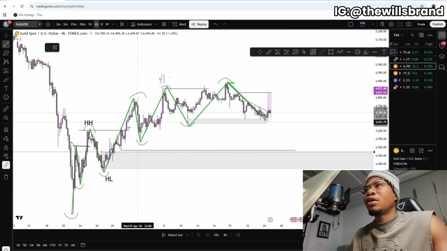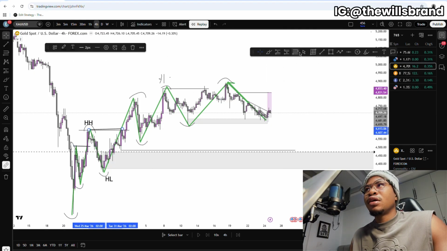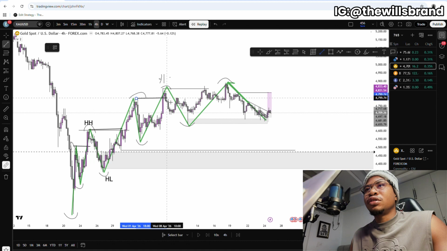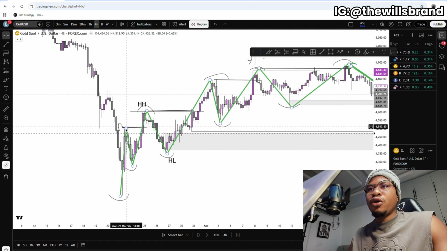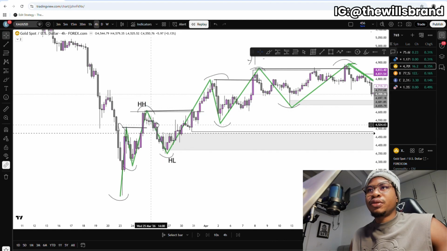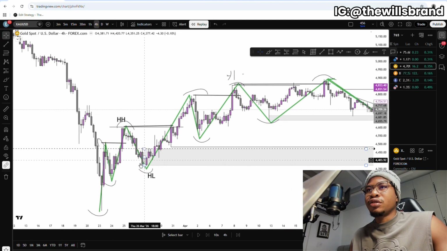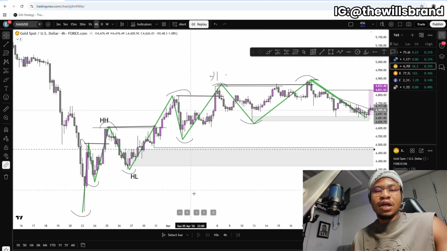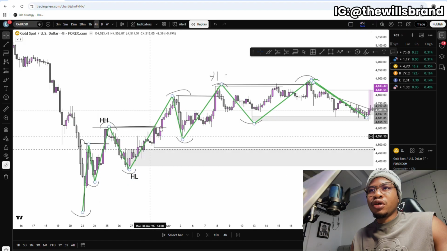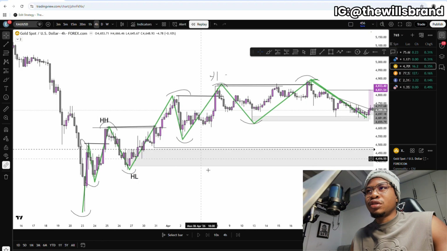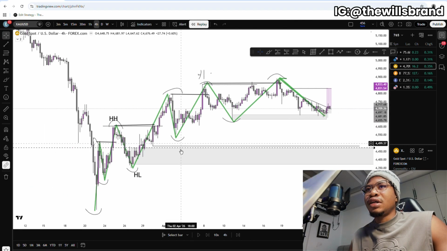Same thing here, we have to break this previous high for this uptrend to still stay intact. And same thing here. Now in this uptrend, you're going to see that on the impulse we're having minor uptrend and downtrend. Now let's focus on these corrections. We said the market moves in 3 phases, which are impulse, correction, continuation, right? Impulse, correction, continuation. And that's what we're seeing here right now.